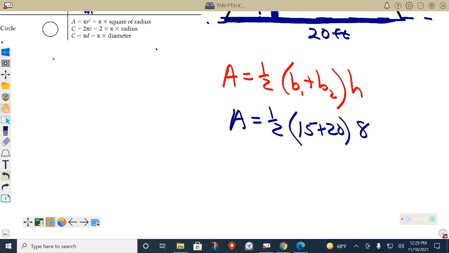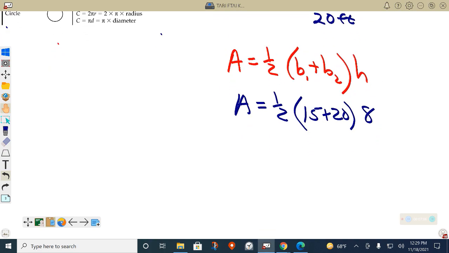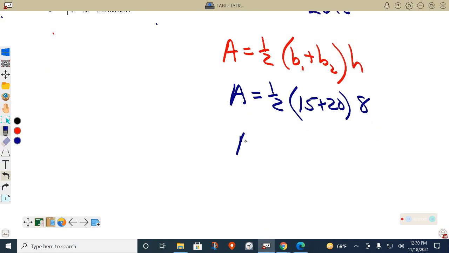We got to do what's in the parentheses first. That's from junior high school. Please excuse my dear Aunt Sally. The P stands for parentheses. Very good, Quintero. So here we go. The area then is going to be 1/2 times 20 plus 15, I want to say is 35, times 8.